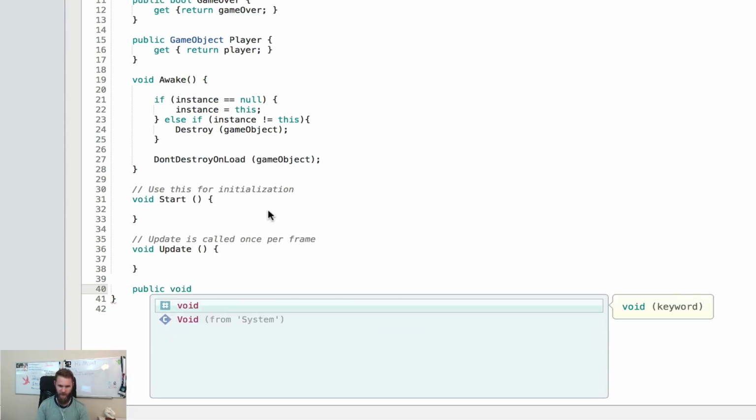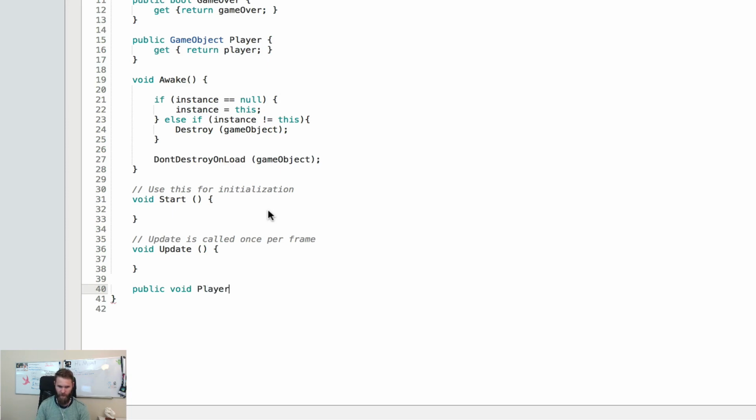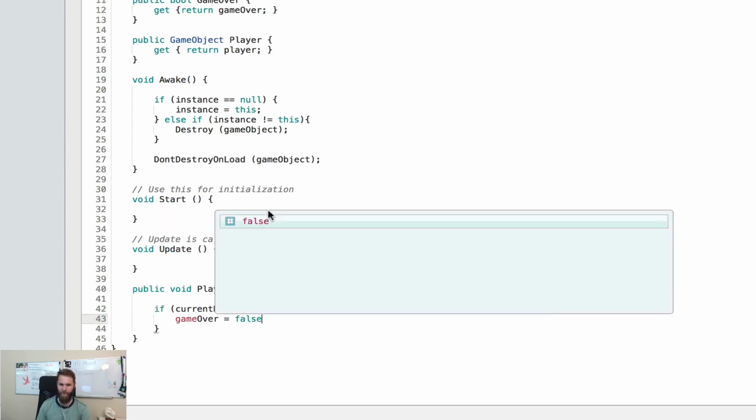I'm just going to say public void PlayerHit, and we're going to pass into it the current hit points of the player. And we're just going to do a check and see if the current hit points is greater than 0, or in other words, if we're still alive. Then gameOver is equal to false.